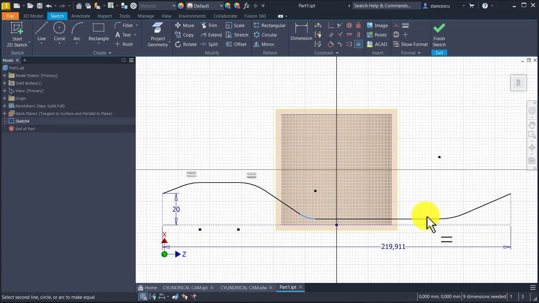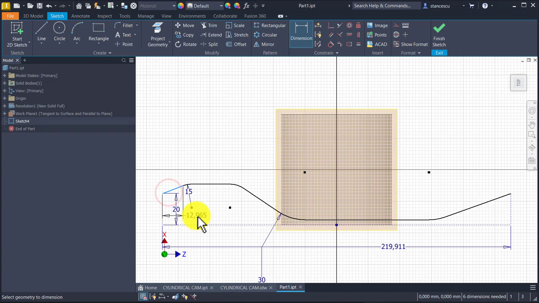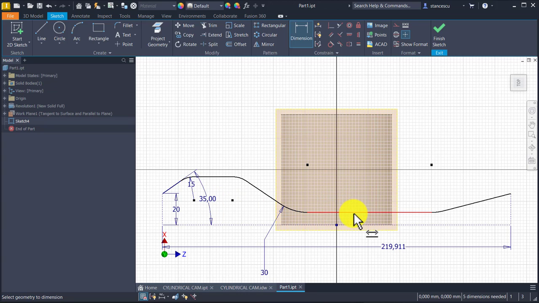These two arcs are also equal. Here is 15. And this is 30. 35 degrees, 8 millimeters here.